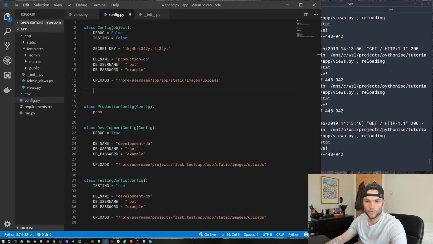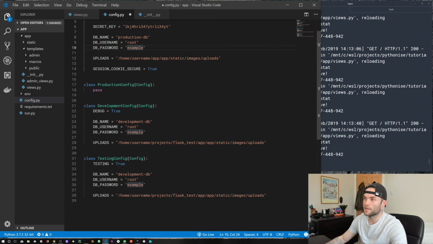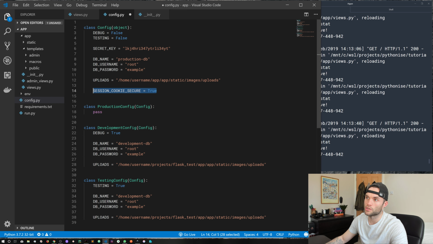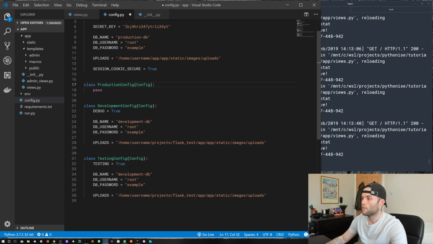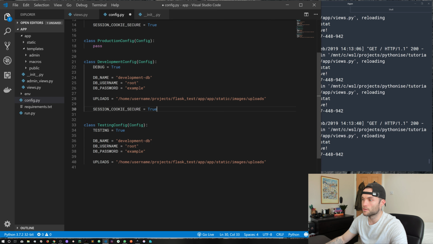We will do, let's see, I'm just looking through them now, the session cookie secure. So this is a default of the Flask configuration variables, and basically what it means is that it will only send cookies back and forth if there's a secure HTTPS connection, which is what we want on the server. We want our cookies to always be protected, but odds are if you're running locally you're going to be using the Flask development server, so that's not going to be running over HTTPS. So we change these to false.